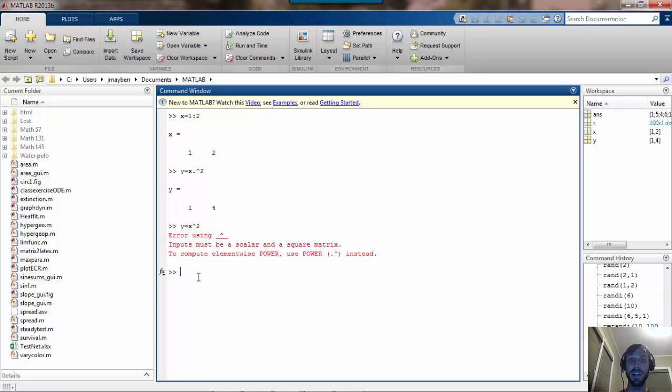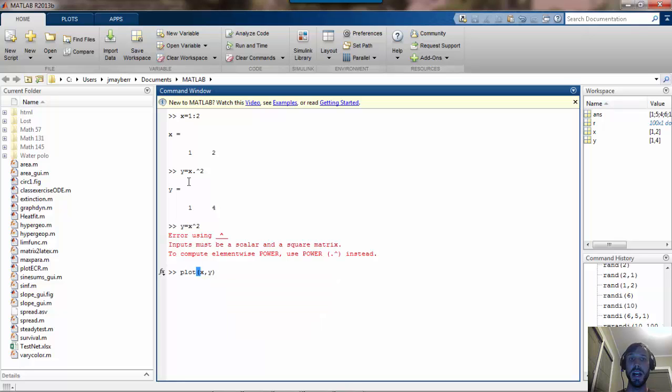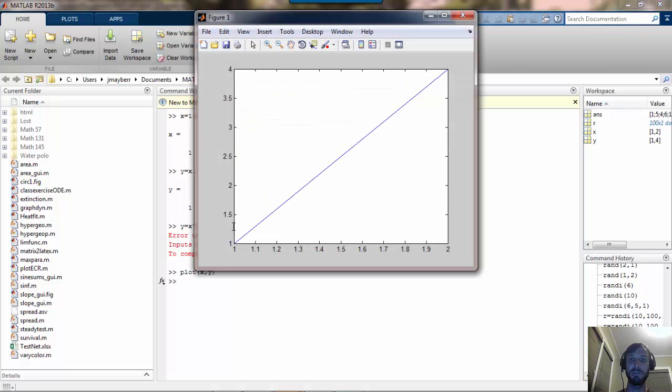So I lied earlier. I said we're going to plot this function from 0 to 1, yet I'm using points 1 to 2, so we will plot this function from 1 to 2 instead. Now, the plot function in Matlab is super easy to remember because it's just plot. Since I've defined a vector of inputs and a vector of outputs, plot x, y will give me a blue line between those 2 points that I defined. Obviously it doesn't look like a parabola, but remember we already said that what we were doing was silly. This is just to get used to the plotting functionality.